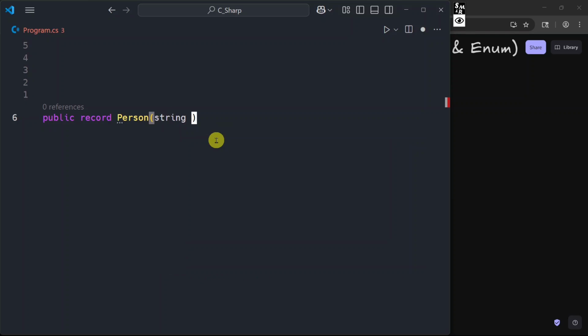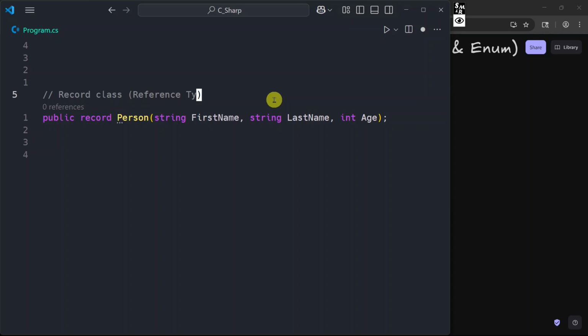You have string first name, string last name, and let's just leave it like this. So this is a record class, which is a reference type. And then we have record struct, which is a value type.